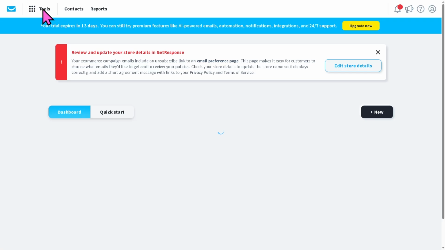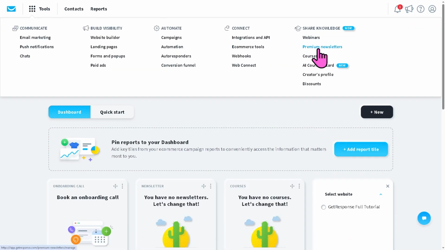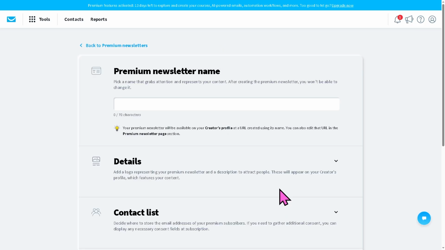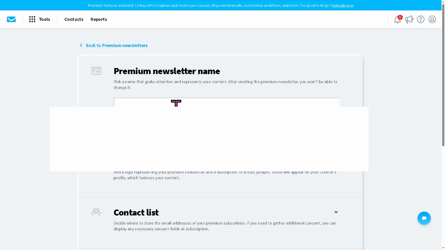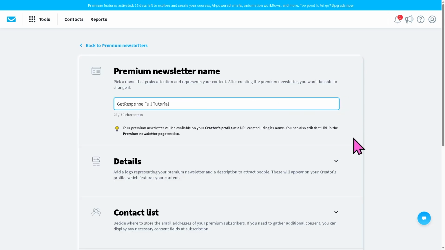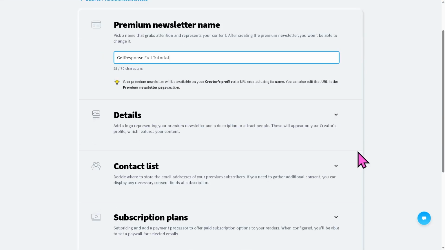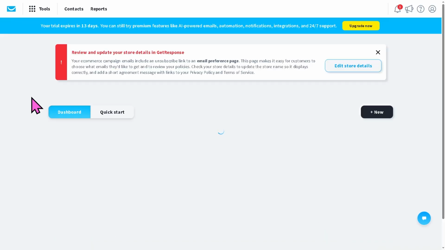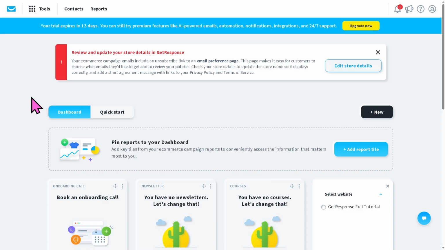And then we're going to go to the next tool, which is the premium newsletters. This allows you to create paid newsletters for subscribers. Of course, you can charge your users for exclusive content. You can build a recurring income stream and manage subscribers, which is ideal for creators, educators, or niche content creators. All I have to do is click the publish button. It's super simple. Once you've done that, congratulations, you have already created your premium newsletter.